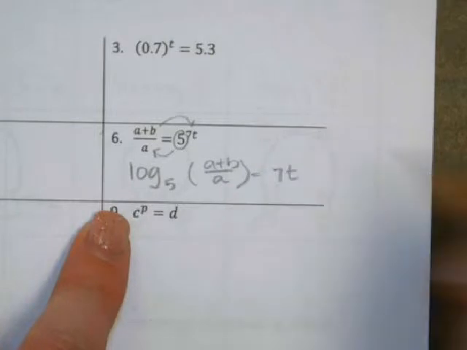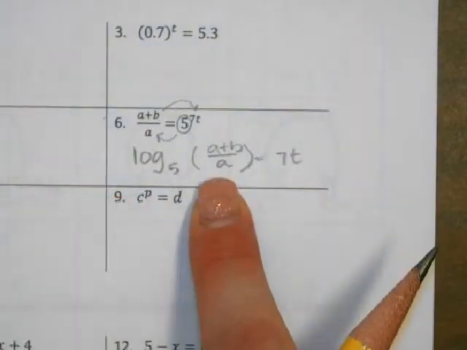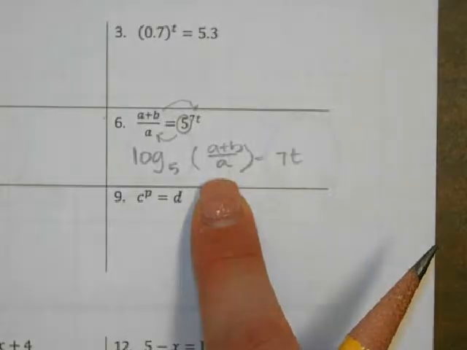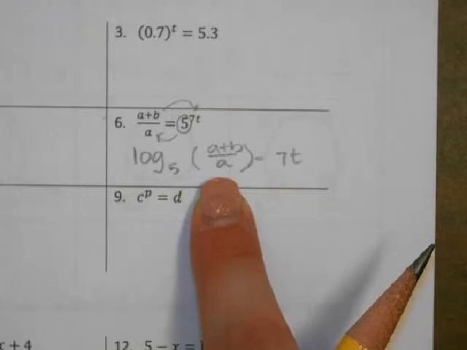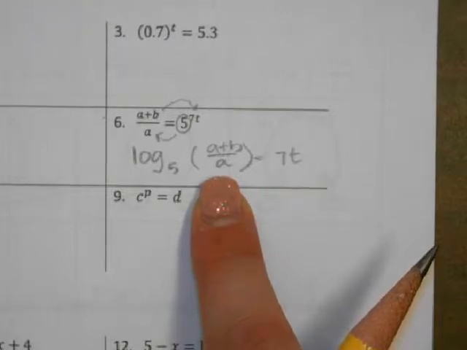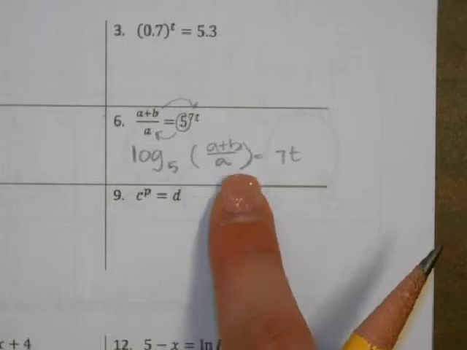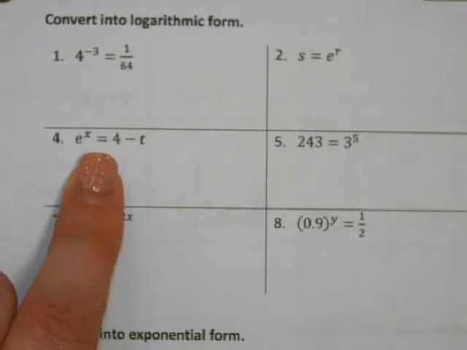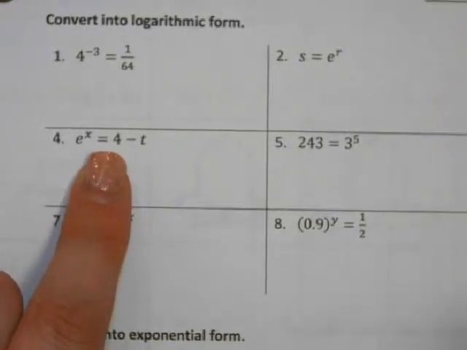Now, the fraction right here, you can put parentheses around it. When I have something that I'm logging that's kind of complicated like that, I tend to put it in parentheses. Technically, they would be unnecessary because that fraction is clearly like one chunk. So you don't need to group it because it's already grouped. But if it makes you feel better to put it in parentheses, it's not wrong to do so, okay? The only time you have to put parentheses is in a case where it's like something plus something or something minus something. So if you look at number 4, this one would need parentheses.